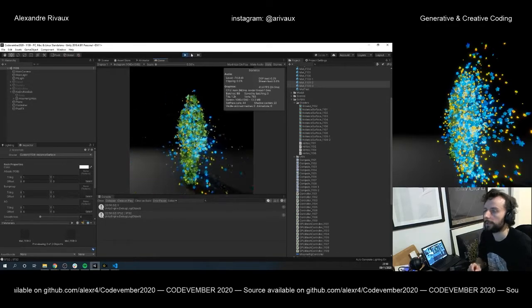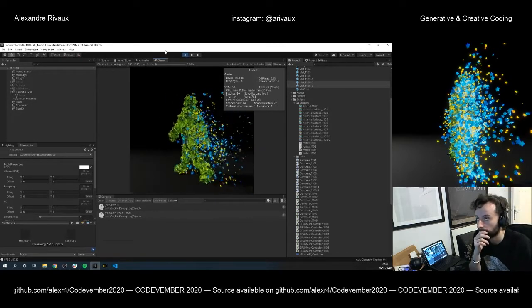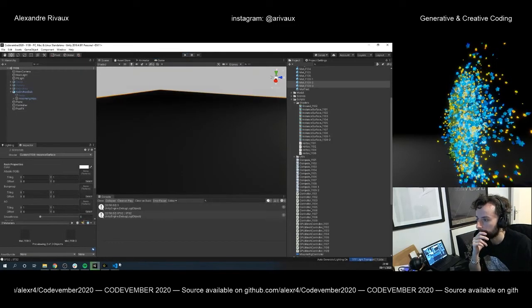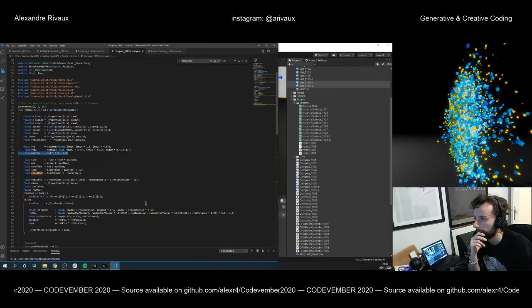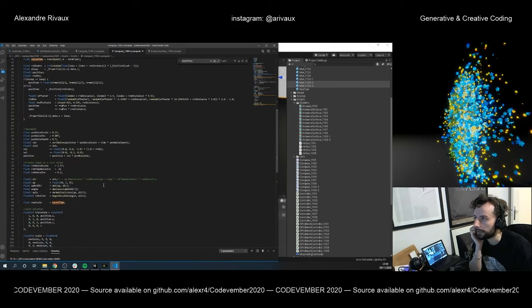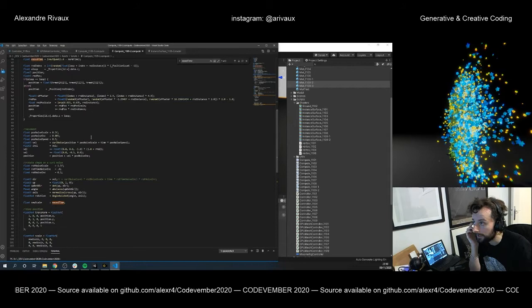So this is our little guy. We could also make something quite different than the other animation on this one. We could simply say something like that in the velocity.